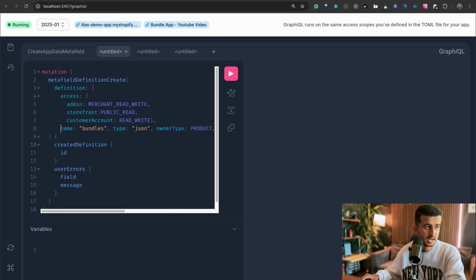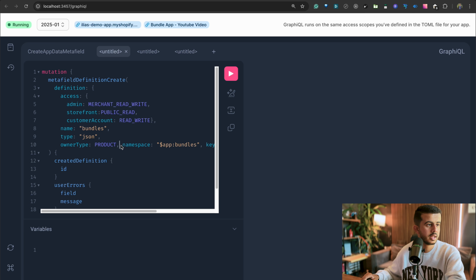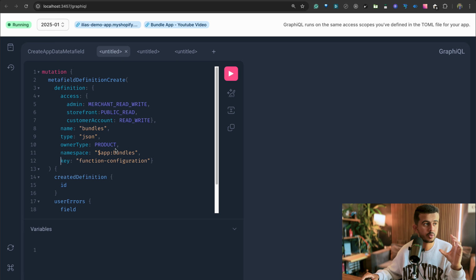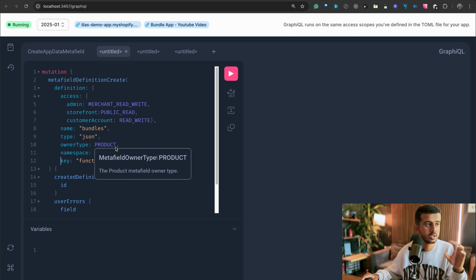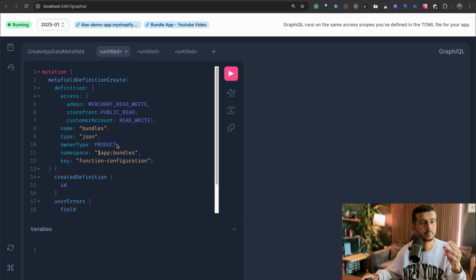We'll be passing the name, the type, the namespace, and the key. So what this one does, it will create a Shopify Metafield definition that will be accessible by the Shopify storefront API, because currently we can only access this one via the Shopify admin API, but not the Shopify storefront API.